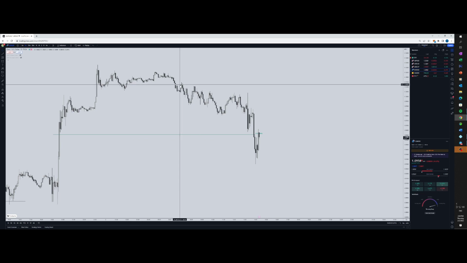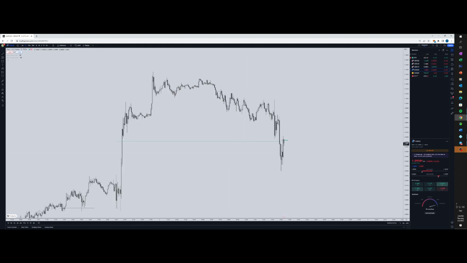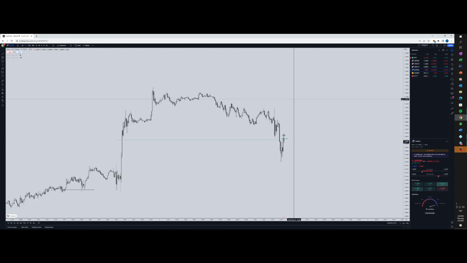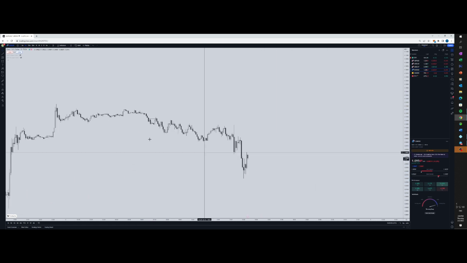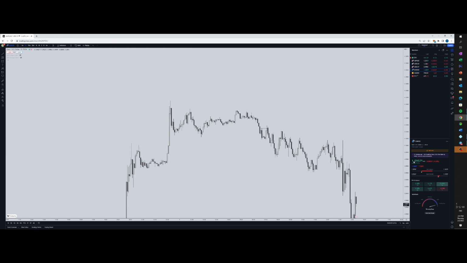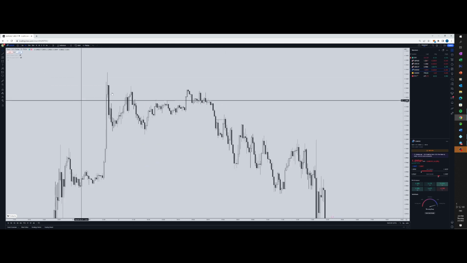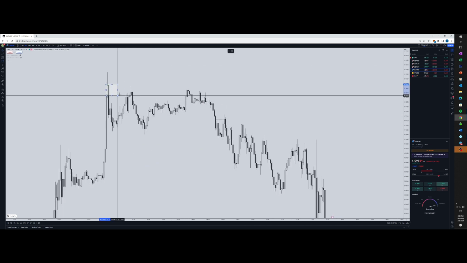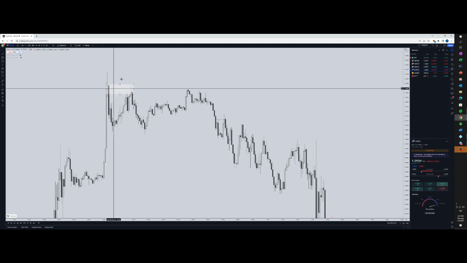So again, what have I done? I've marked on our 50%. So this is where I know price will definitely, or if not most of the time, will run into before actually continuing the trend or breaking trend structure. So knowing that this was our target, we can remove it and then we can zoom into the price action beforehand. So if we zoom right in, we can see we've had buy side taken with this wick here.